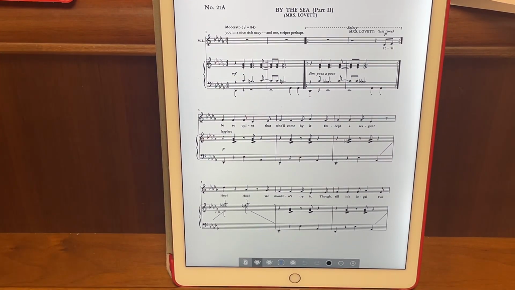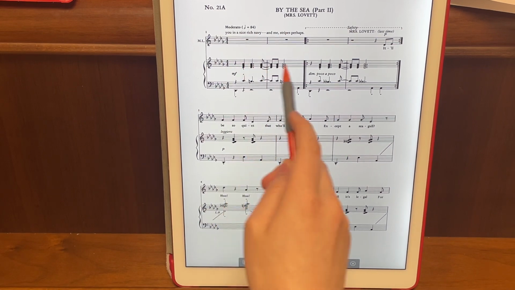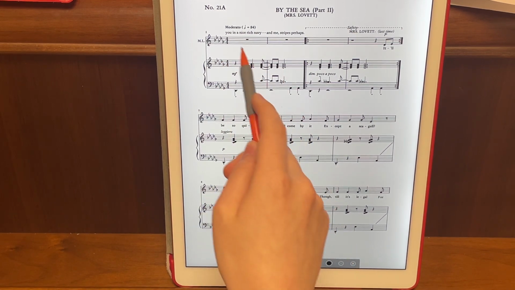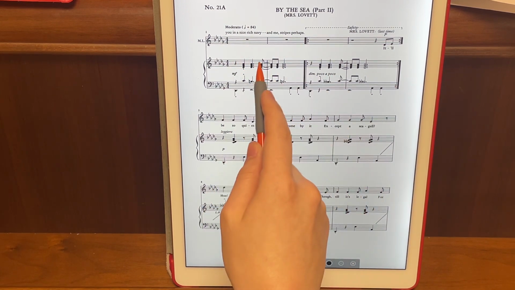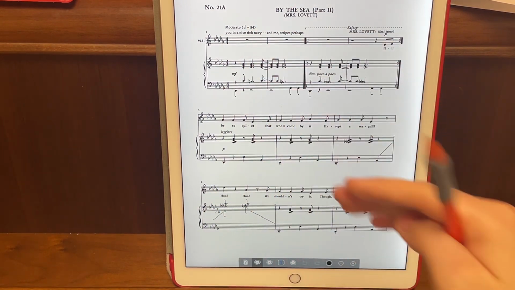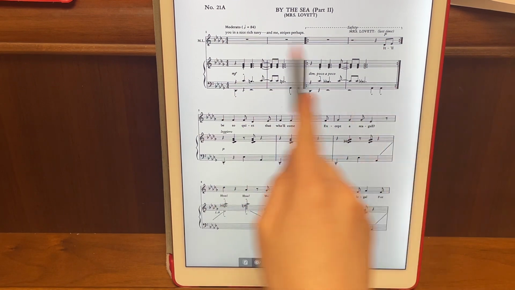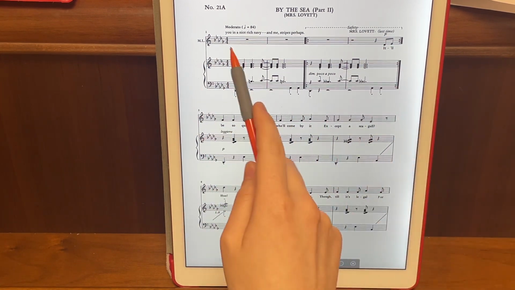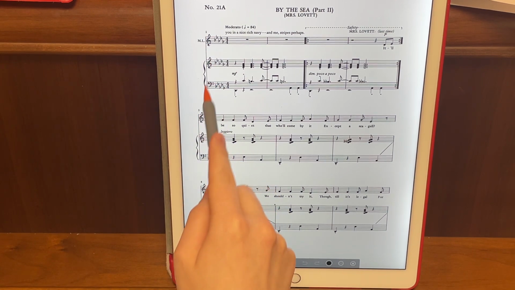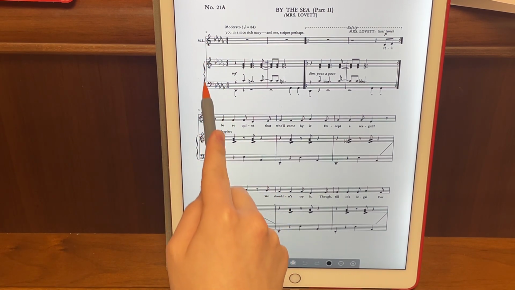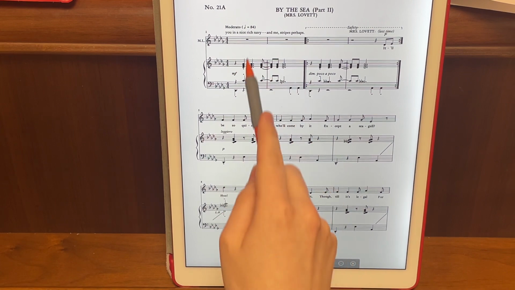We've got the piano line here, so right here and right here. And then we have the vocal line up here. Normally if there's a bunch of lines of music, you read first this line, and then this line, and then this line. But we can tell that it's not intended to do that because all of these lines are connected together. Right here, you can see there's this line that connects all three of these staves together.